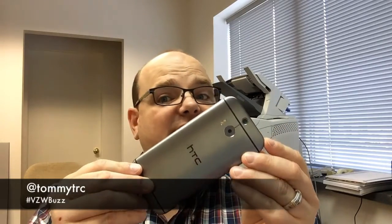It also has dual cameras — that's going to be fun to play with. You can change focus, you can kind of do a 3D kind of thing. That will be very, very interesting. The sound in my initial playing with it — awesome. And here's something that's cool — watch this. On, off. Did you see that? On, off. Very, very cool.